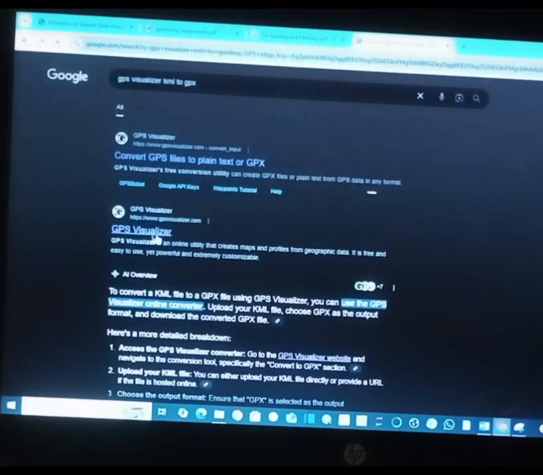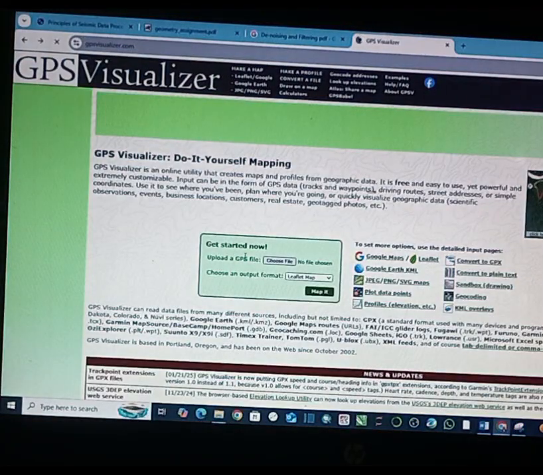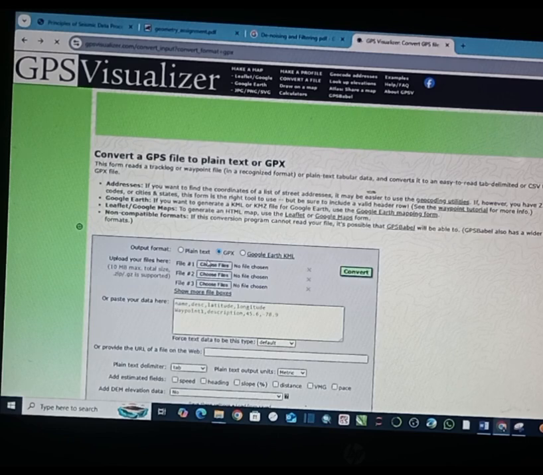I'll click this GPS Visualizer. Okay, this is GPS Visualizer. I want to convert to GPX.